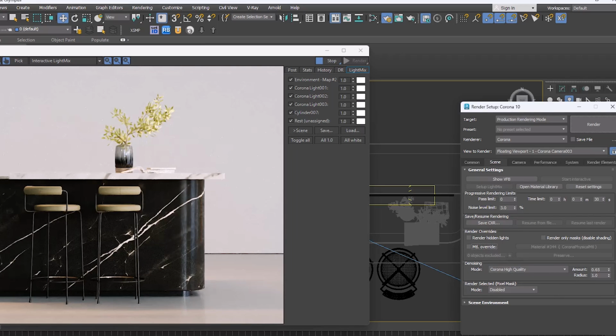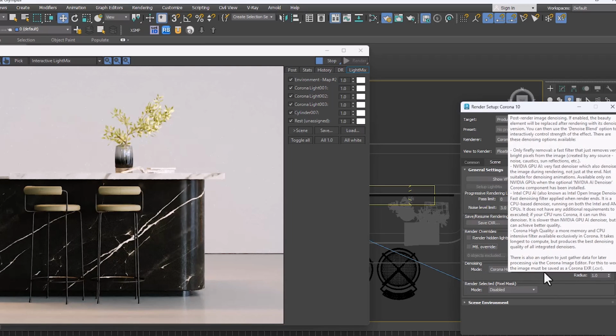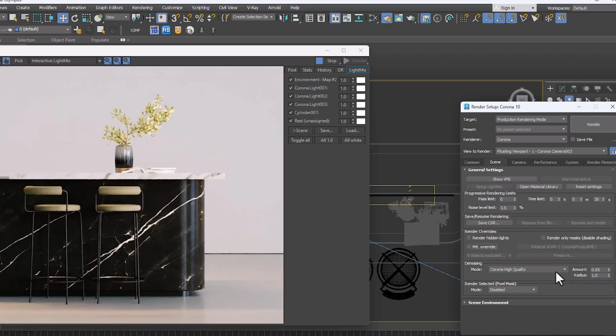The denoising part is also an important part. I always use Corona High Quality. Its default numbers are completely suitable and there's no need to change them, but you can use other options. The Only Firefly Removal option is only used to remove the firefly effect and has a high speed. The NVIDIA option performs one of the fastest denoise, but it does not have a high quality.